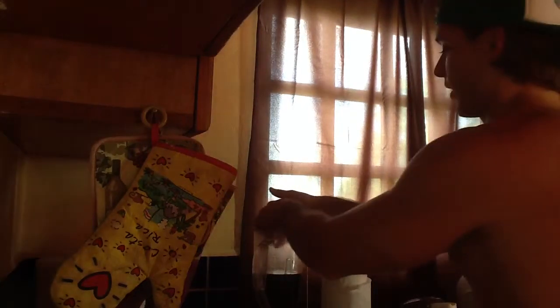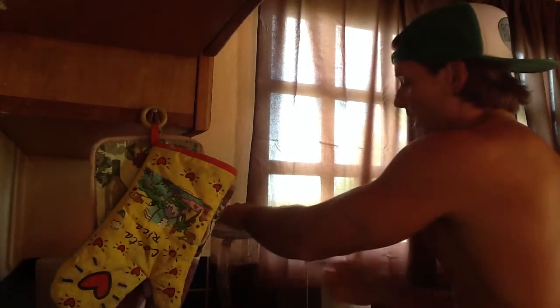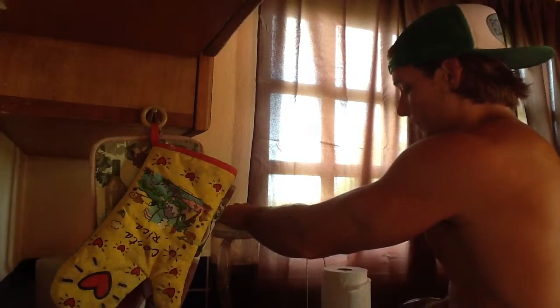And throw some ice in there. I normally don't, but try it. And blend it. I'm gonna put protein in, but not until the end.